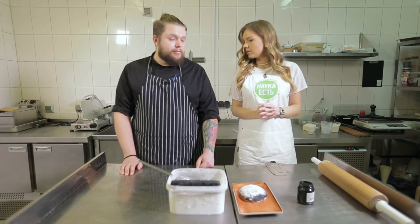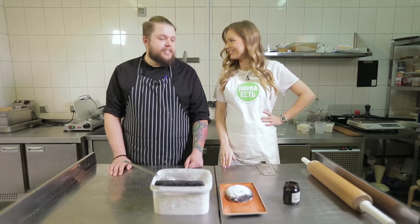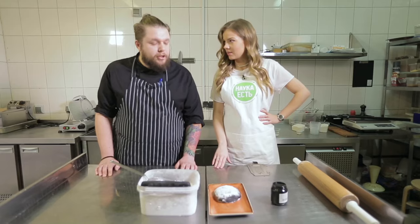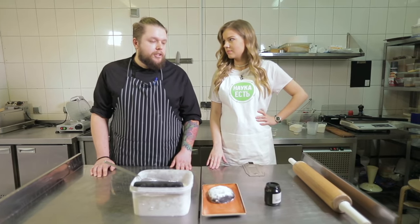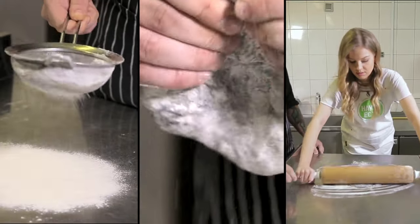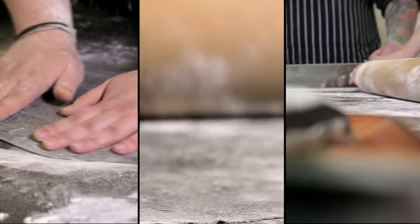While we wait, Anton and I will begin to tackle the preparation of another type of Italian bread. Now we will learn how to make focaccia. We are going to have a slightly unique style because we are going to add cuttlefish ink to it. Focaccia is a type of flatbread — we can basically call it the base for a pizza: the shape is the same but without anything on top. The dough for focaccia, unlike ciabatta, should be very dense, and that's why it's important to get rid of any carbon dioxide bubbles using a rolling pin.